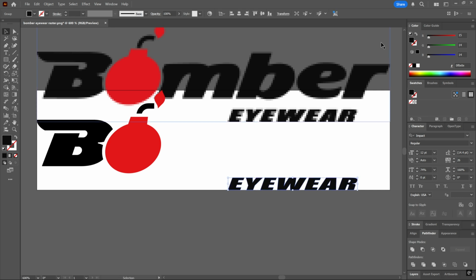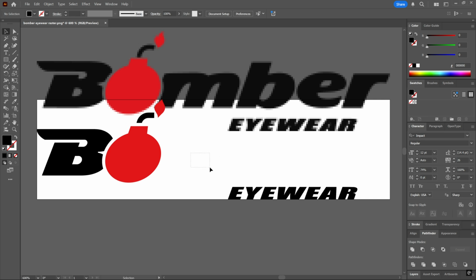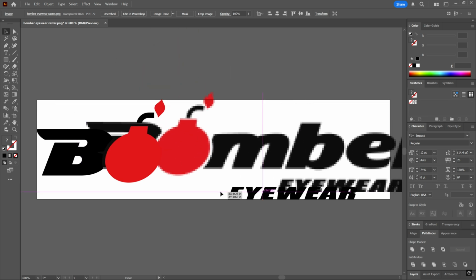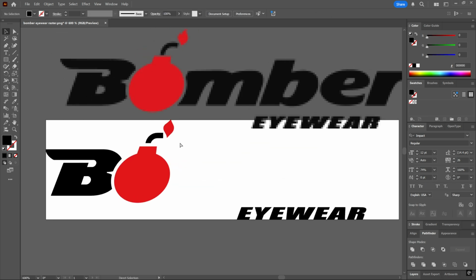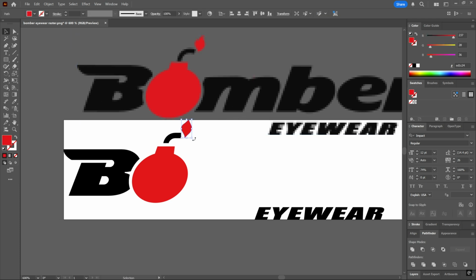So in this case, I'm getting 15, 14, 14 for RGB. Honestly, I would drag that down to 0, 0, 0, but that's because I know this needs to just be black. But you don't always know what color they were using originally, and it's not always apparent from the images that you're provided, and that's all the information you may have. For this red, let's just see what this would end up being. If I click on it, it's 237, 28, 36, changes it to 234, 31, 41, whatever. It's all fine. But that would be for RGB mode, right? So this is going to be if you're using it for monitors, TVs, anything that's electronic, your website.